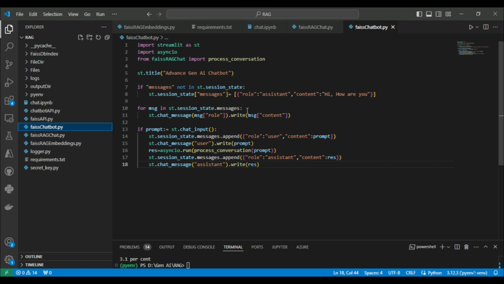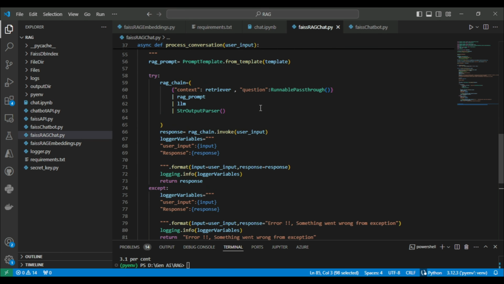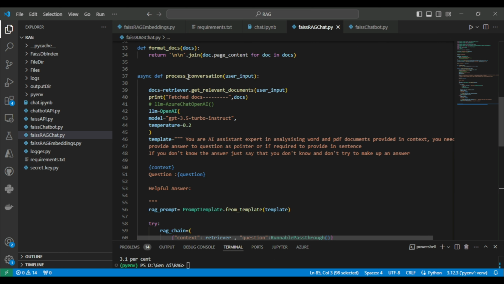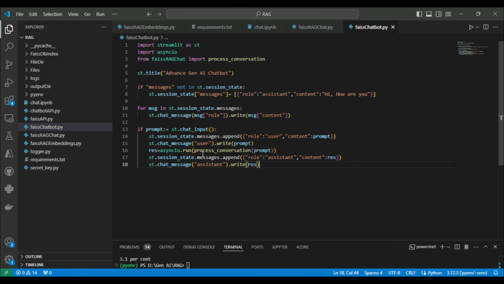I'm setting the role for the user and for the assistant, and then I'm calling my function over here. This is my function, process conversation, and I'm just calling it.